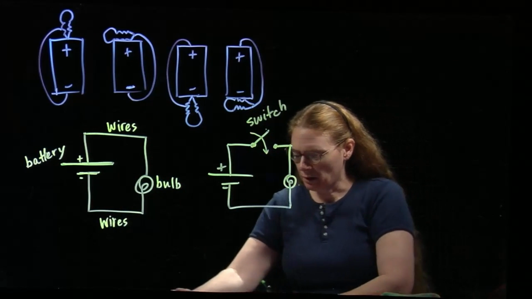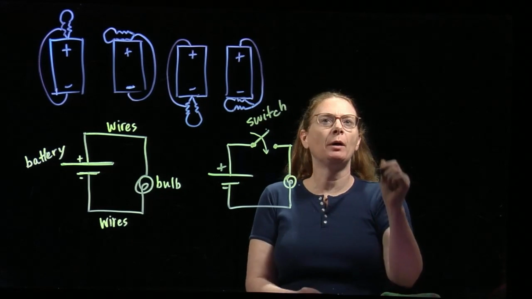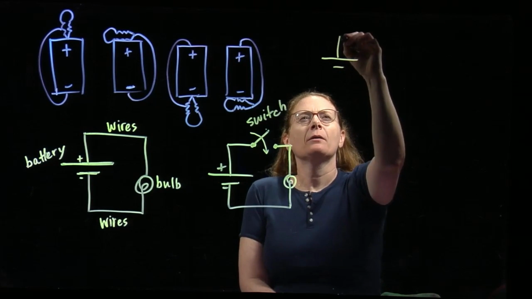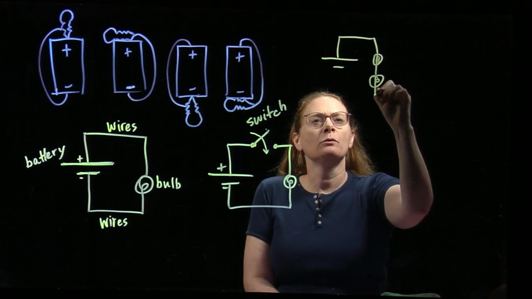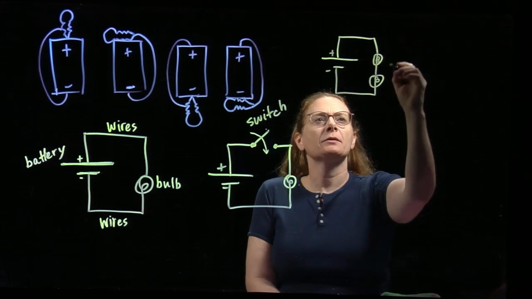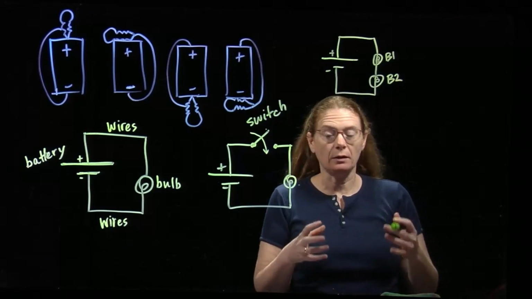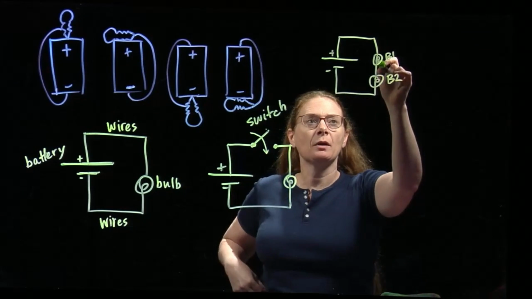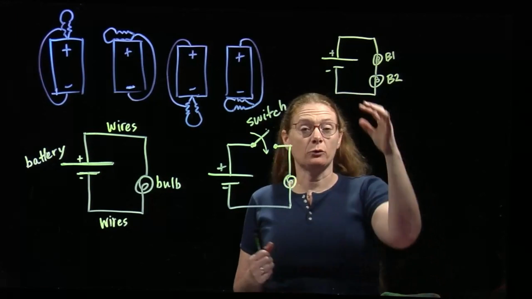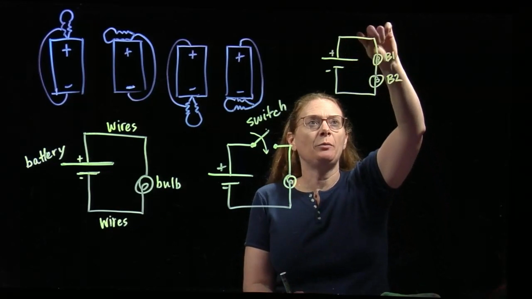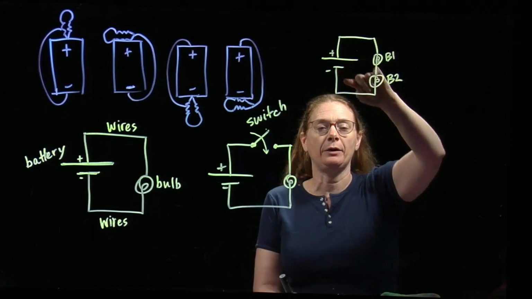And now we can also talk about using schematics for multiple bulb circuits. Here I'm going to draw it a little bit smaller. Plus and minus. So here's bulb 1 and here's bulb 2. Now think about how you would physically hook up 2 bulbs so that they behaved like this. There's only one path, again tracing the paths of conductors. We go into bulb 1, out of bulb 1, into 2, out of 2, back to the battery.